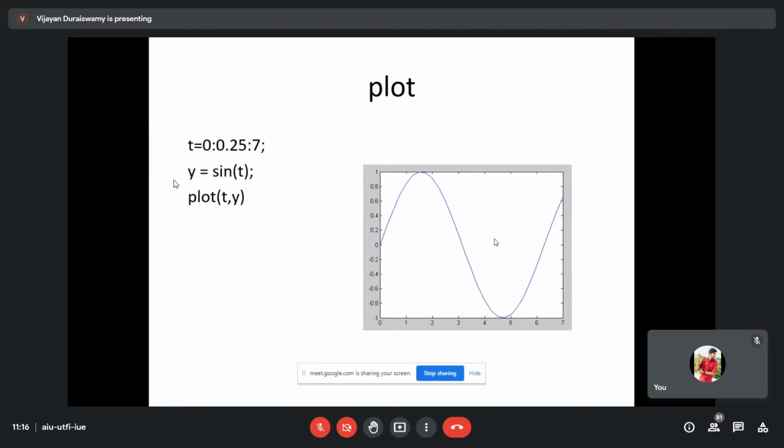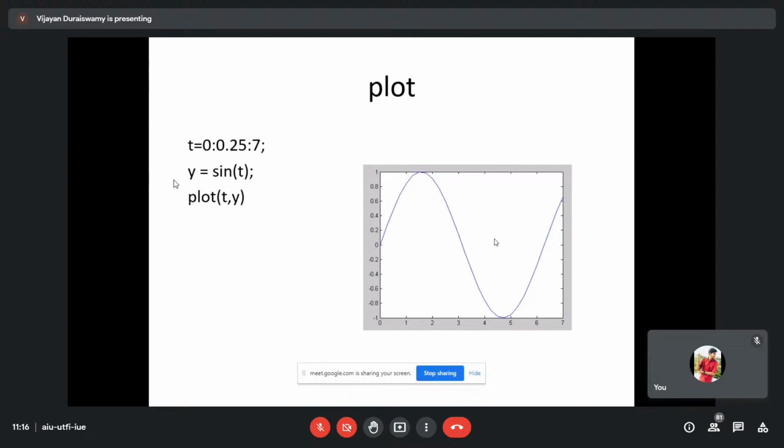And now let us come to how this data is being handled and how we'll be able to plot some figures. Here, this is a plot command. This is an introduction to how the data is being plotted. This slide shows you a code of 3 lines, very simple, that plots a sine wave.